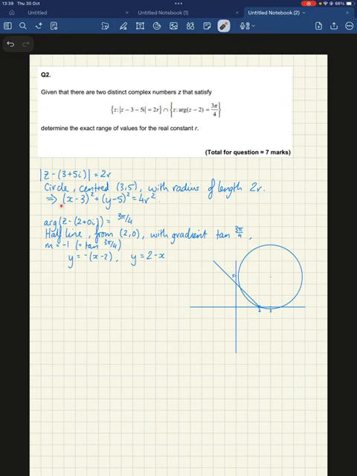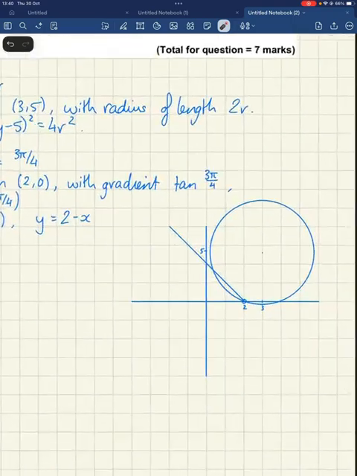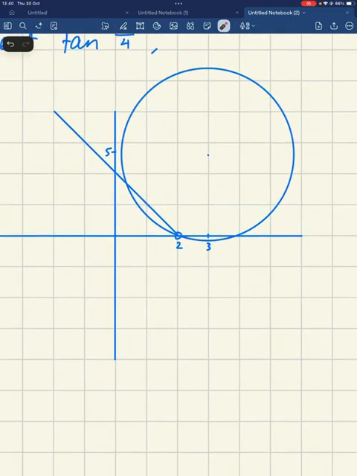So we know that if we make it intersect, we've got the equation here, we've got the equation here, we can sub in y over here. We'll get a quadratic, then because there's one point of intersection, we're going to do b squared minus 4ac equals 0. Then we're going to find the value of r, and the inequality will be excluding, because we don't want the point of tangency, we want when there's two solutions. So it's just going to be an excluding inequality, something like that.